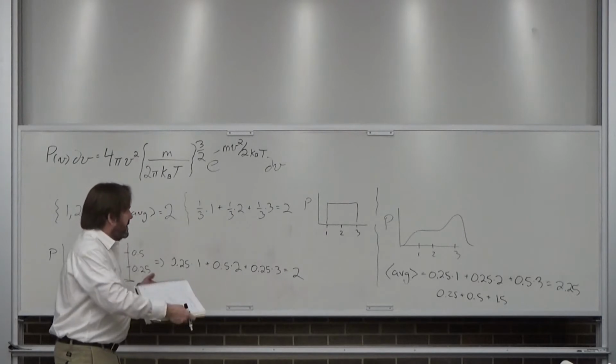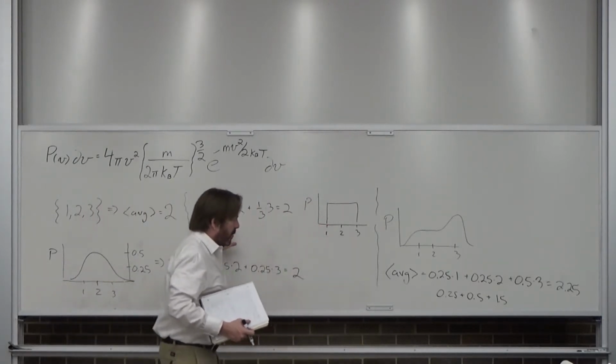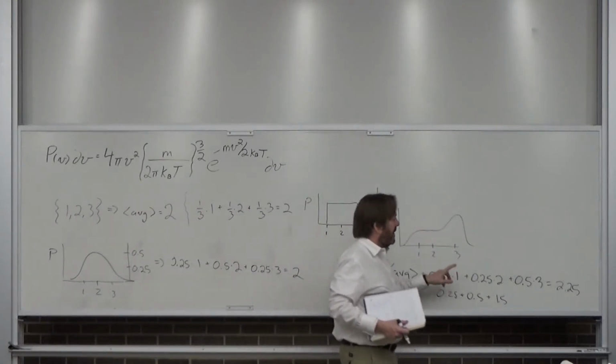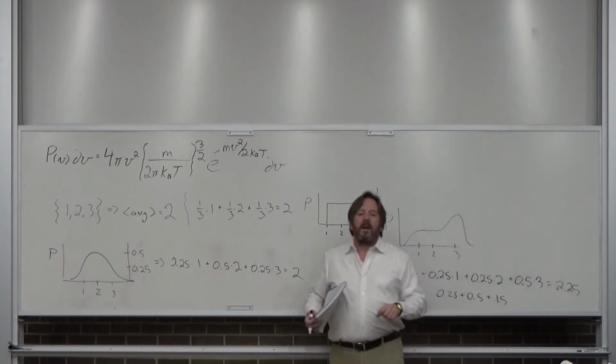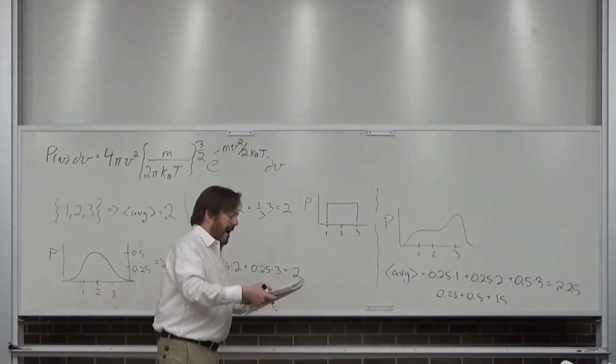Okay, so you can see, again, that you have been working under some assumptions that are not bad assumptions, but they're not always going to be true. And if you have a skewed distribution, you might have an average that's a little bit further to the right than you would otherwise expect.